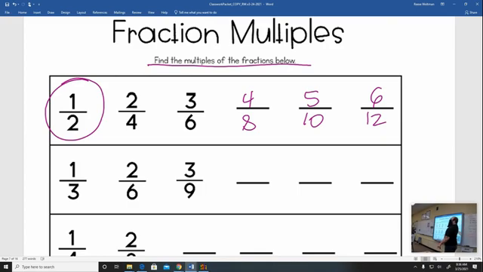What about 5 and 10? Ariana? That's right, 5 is half of 10. Brewer, what about 4 and 8? 4 is half of 8. That's right. What about 3 and 6? Jed? 3 is half of 6. That's right. What about 2 and 4? Andrew? 2 is half of 4. And then what about 1 and 2? Briggs? Go ahead and sharpen. What about 1 and 2, guys? Andrew? That's right. 1 is half of 2. Halves are the easiest ones.